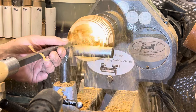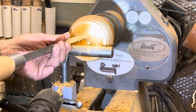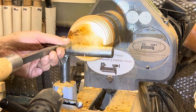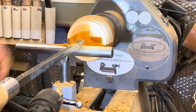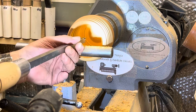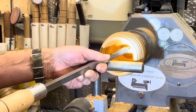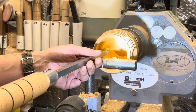Now I'm trying to come in there because let's get rid of some of that so we can see. Right, I've got to come in a bit there because obviously we taper in at the bottom, right? But we're down to the bottom, we've got a lovely flat bottom. We're going to do the sides a bit. It's a lovely way of hollowing this, really. I see so many different systems for hollowing, and really, this beats them all. It's fantastic. And when you're going right down deep, just put your chin right there above the handle. Because if you get a catch and that whacks you under the chin, I guarantee the next one you do, you won't get a catch. You will perfect the art, believe me.